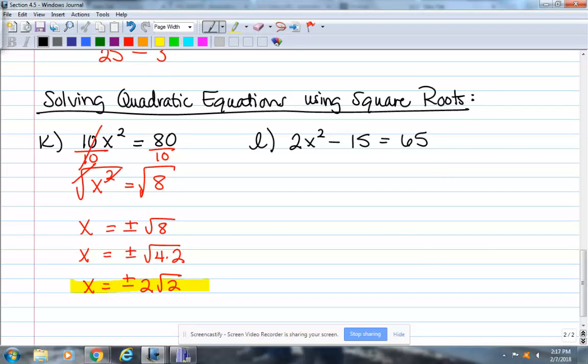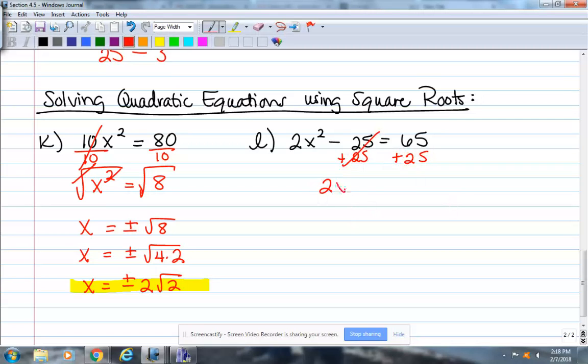So just like what we'd do if it was a regular x and not an x squared, we want to get the x by itself. So we're going to add 15 on both sides. There's a good start. I'm going to get the same darn thing. It's going to be 80 again. Let's make that 25. Sorry. That's what I get for not working out my problems ahead of time. Yeah, let's do 25.